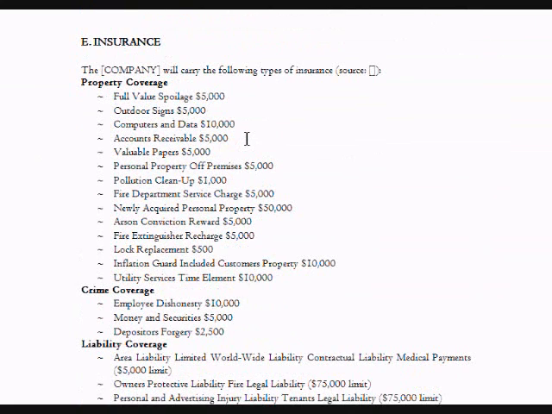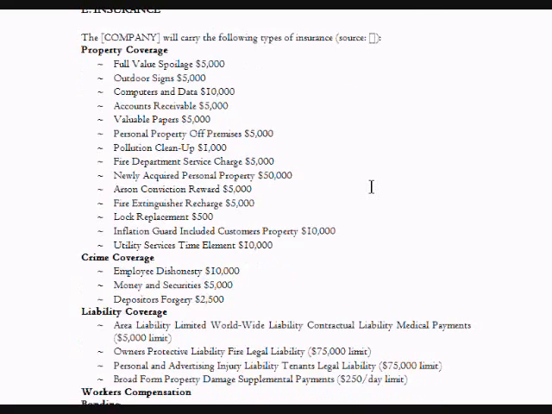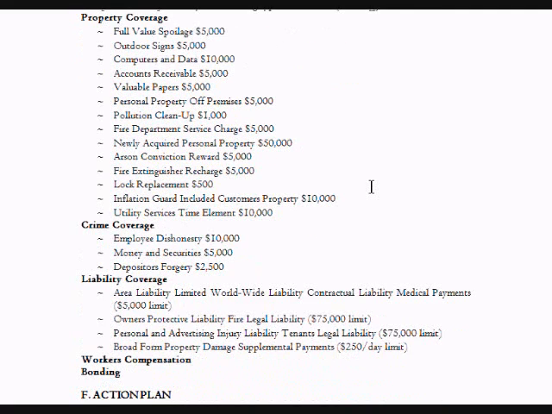The next is insurance. And what you want to do is just talk to your insurance person, whomever it is. I know Hartford tends to do most of the business insurance out there. Talk to them and tell them what your company is all about, and they will basically tell you what they recommend, and just ask them to get you a quote and to email it or to fax it over, and then you can put the key coverages right in here and put a copy of that quote in the appendix.